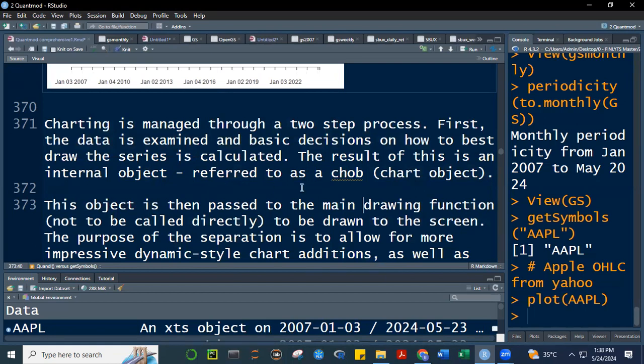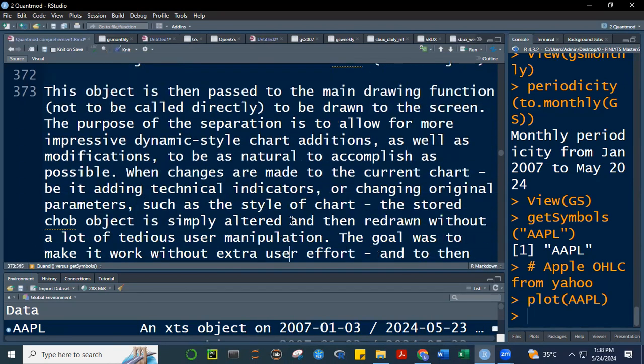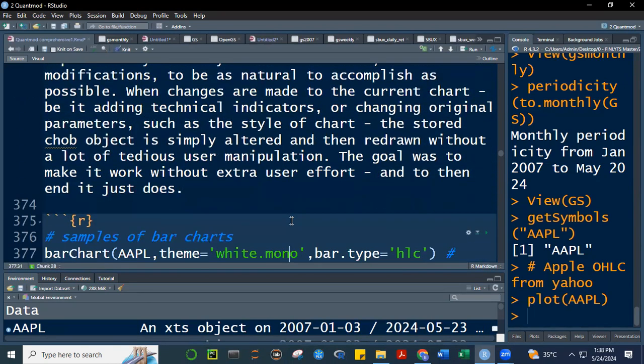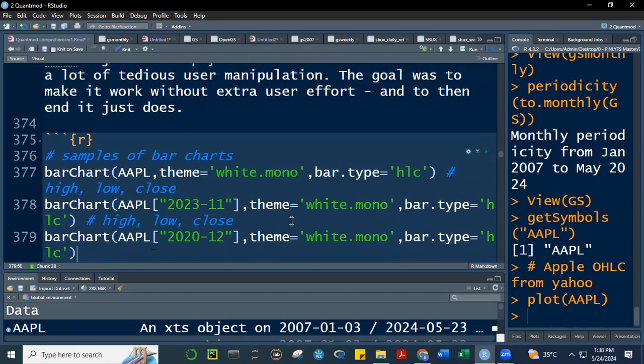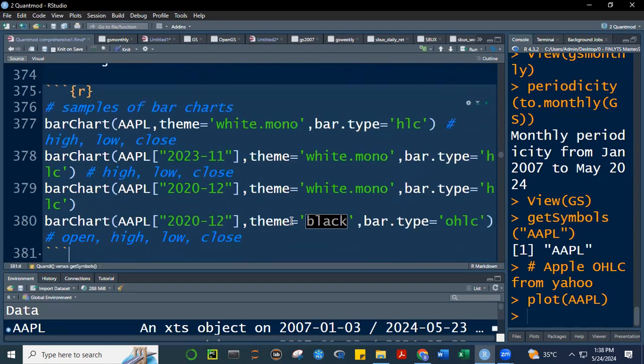So this is what I referred to as a CHOB, yung chart object. Tapos automatically pinapass on yan to generate the best type of plot. So we can identify kung anong plot ang gusto natin. For example, let's just use this one. Bar chart, then Apple, subset nung November 2023.